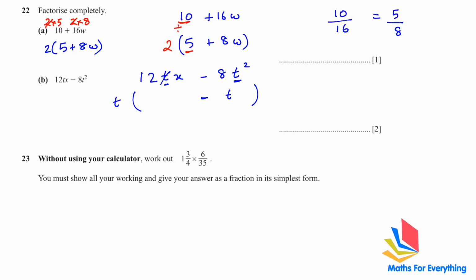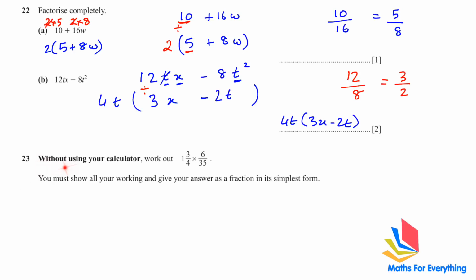Let's try doing it in the calculator. So 12 and 8. You will get 3/2. So that is what we will write here, 3 and 2. And this x here we write here. Now what about the number outside? 12 divided by 3, 4. So the answer is 4t(3x minus 2t).